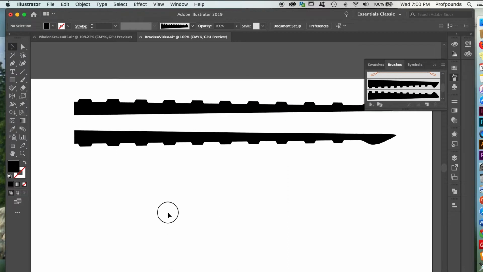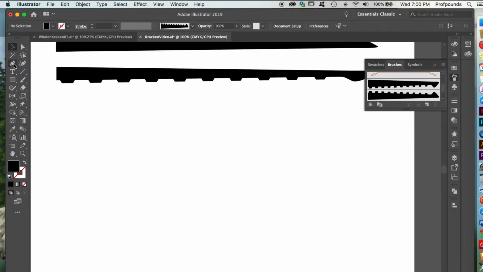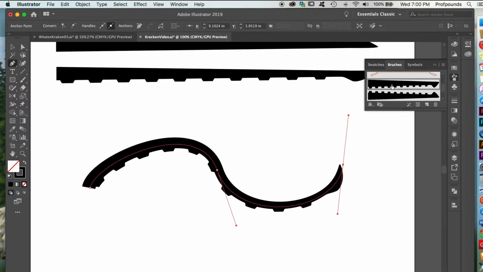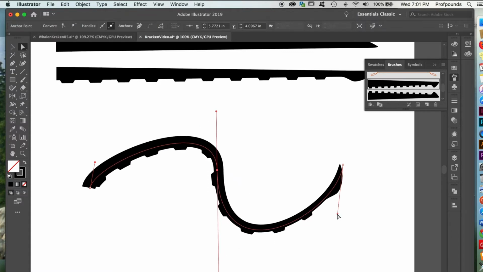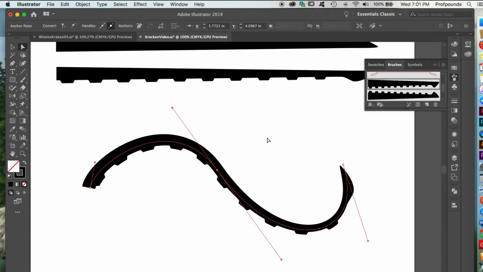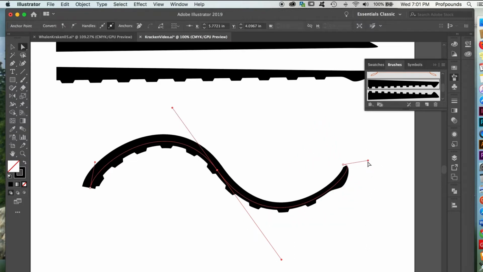Okay, so the way that this works is any path that I create, I can have this brush be put along this path, so something like that. All right, now notice it distorts it a little bit, which is fine. I can come in here just like a pen path, and however I want to move this around, I can do that, okay? Now you'll also notice that if I really do something like that, see, the brush is not going to be able to make that turn.